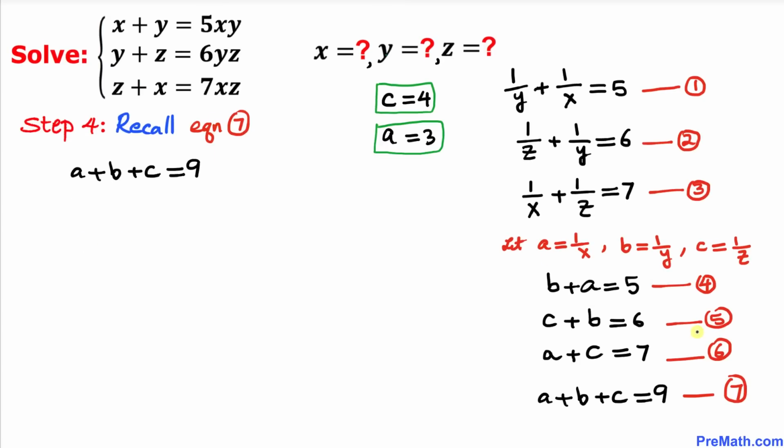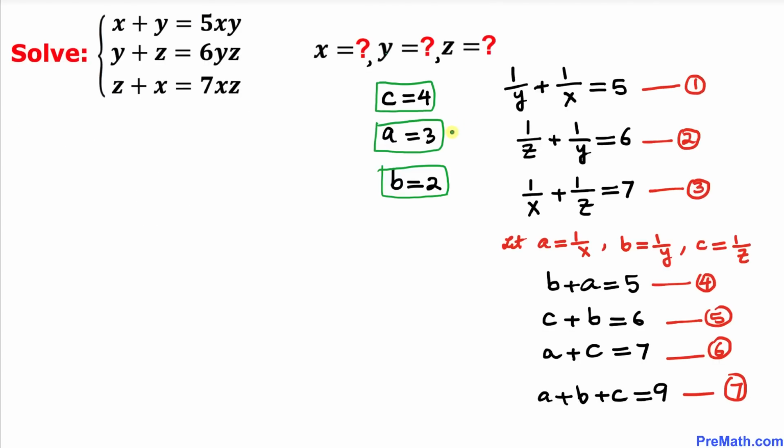Now let's focus on this equation 7 once again. And I wrote down a plus b plus c equals 9. Let me go ahead and rearrange this one. Now let's focus on this a plus c. In our case, a plus c equals 7. Let's go ahead and replace this one by 7. So our equation is going to become 7 plus b equals 9. Now let's go ahead and subtract 7 from both sides. This is gone. So b turns out to be 2. So thus we figured out our a value as 3, b value as 2, and c value as 4.